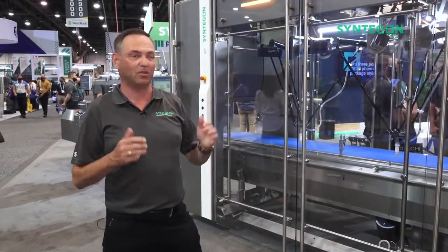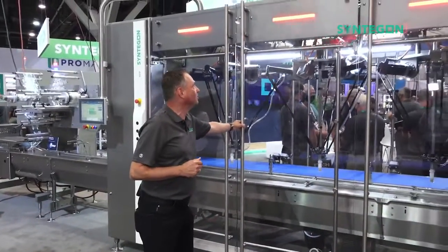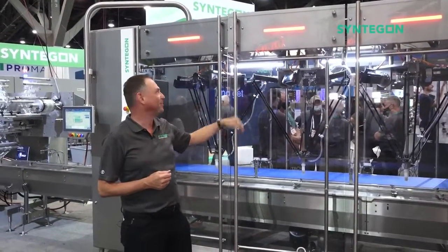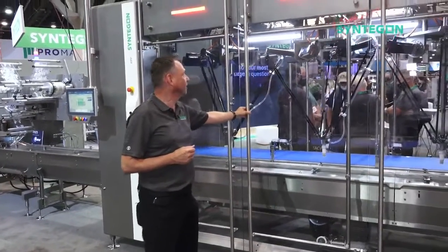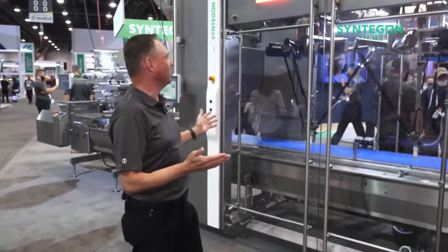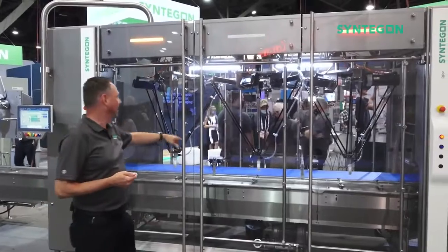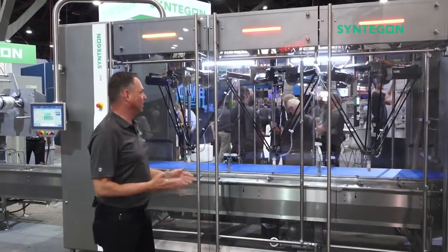This not only tells you what is wrong, but also where it goes wrong. For example, when I open that door, it immediately starts to blink red. If I don't close it fully, it would be hard to imagine which door is not closed. So here you see the red blinking light, and I know this is the door I need to close.